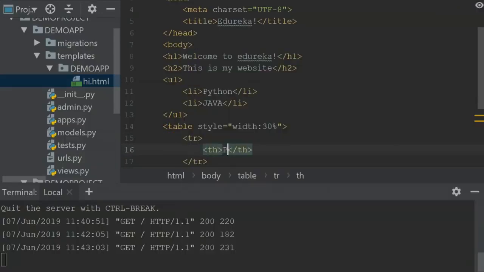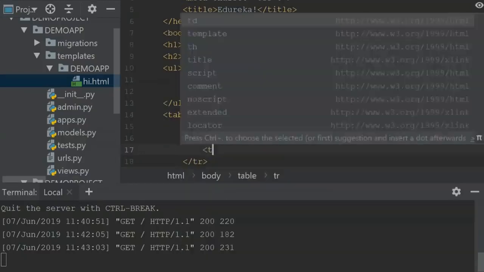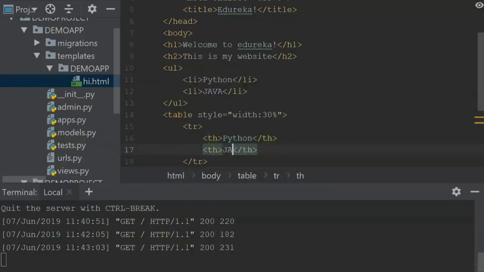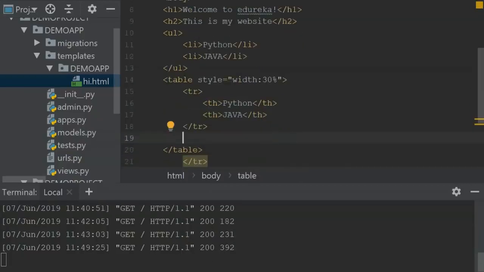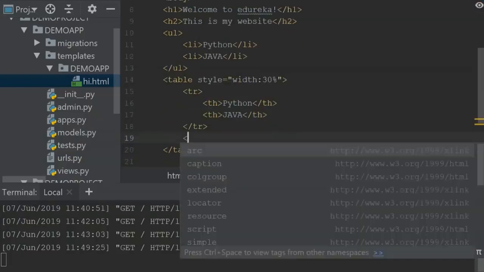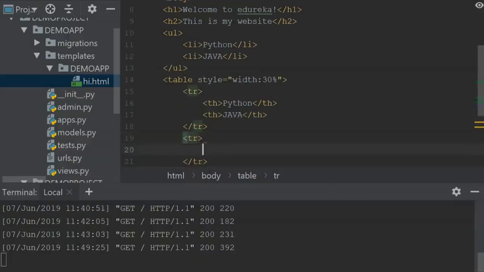Let me just give the heading as Python and I'll give another heading as Java. So after this, I'll create another row using the TR tag. And within this, I'll specify the columns. So for that, I'll use the TD tag. And I'll just specify which IDE you can use for Python and Java.